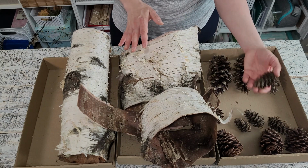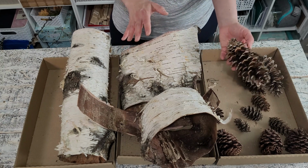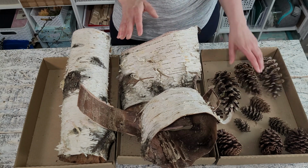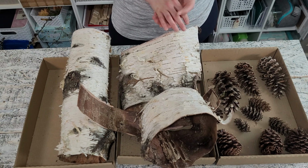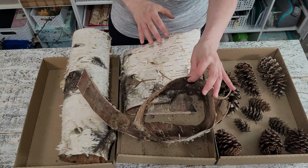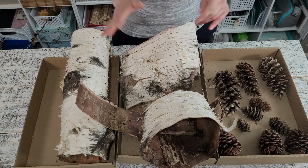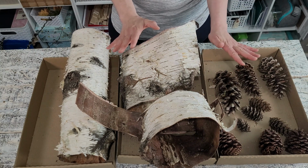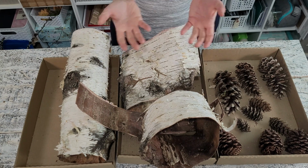Pine cones I use all the time. I find that if you leave things out in the sun, it kills stuff or everything vacates. So branches, I have not had a problem since that one incident. And the birch bark, as long as I clean it really well, I seem not to have an issue, but I can't promise that you won't. So whatever you are collecting around your area, then definitely user beware.